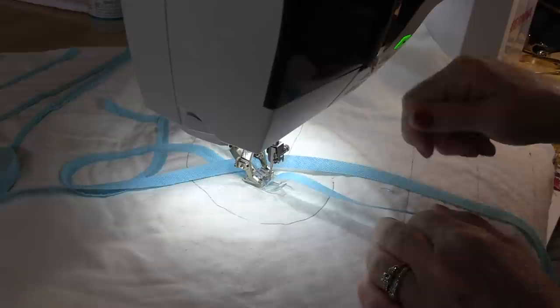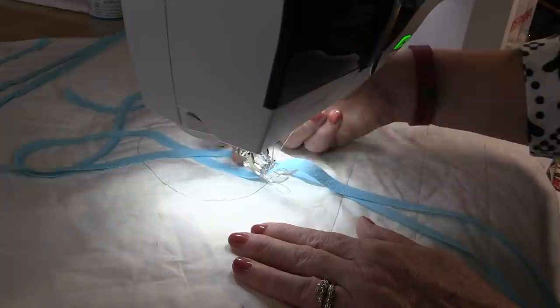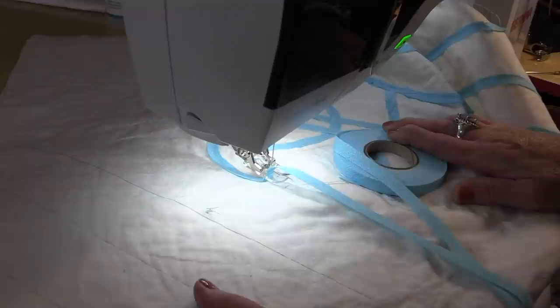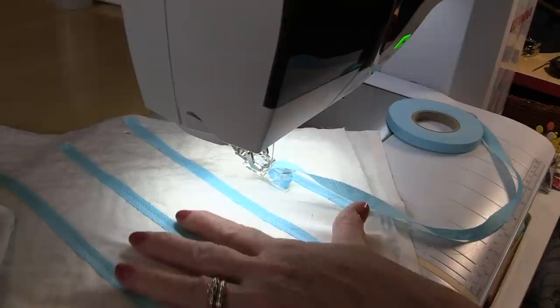When I've come to the end of my design I'm going to knot my stitch or backstitch. If you have more designs to do, just pull the fabric forward and cut it off from behind — that way the machine is already set up to go. When you come to an area where you need to stitch over top of the Chenille-It, it's no problem — just stitch right over top of it. I'm going to finish the design off right at the machine: pull it through, trim it off, and do all of my straight lines.